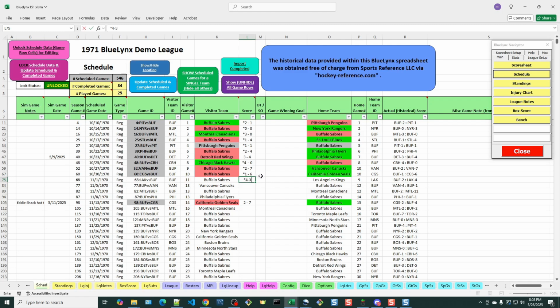Now, when I entered originally, I don't put the spaces in, but when I click this lock, it'll go in and add some spaces around this middle dash, I'll say, for computational reasons. But anyway, you could do a few games here. If I also wanted, let's do this next game and say I roll the dice and the Sabres won 3-0.